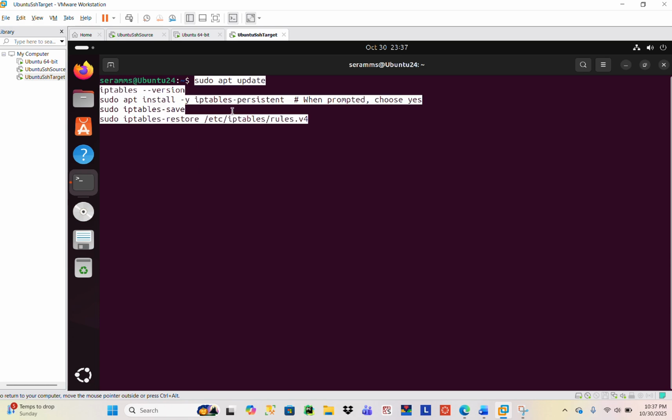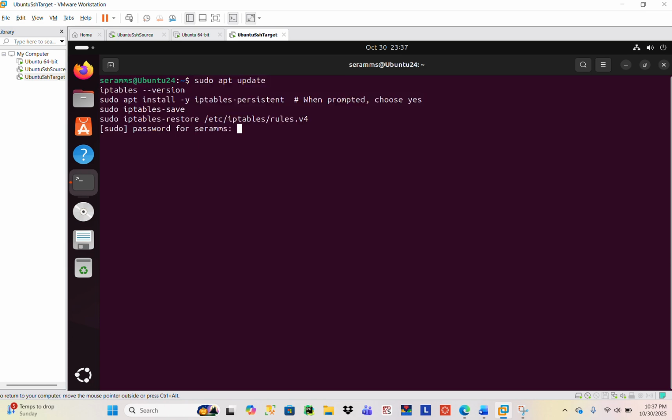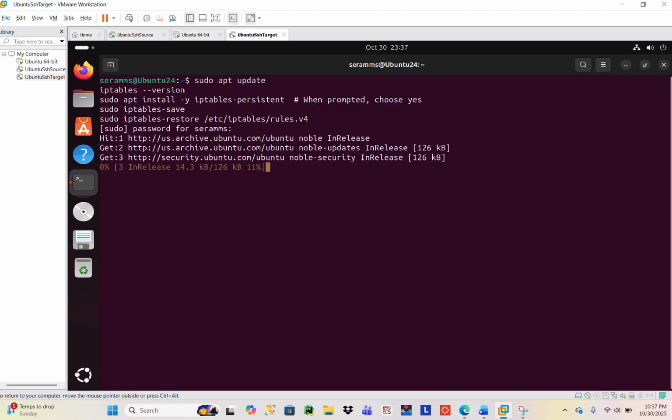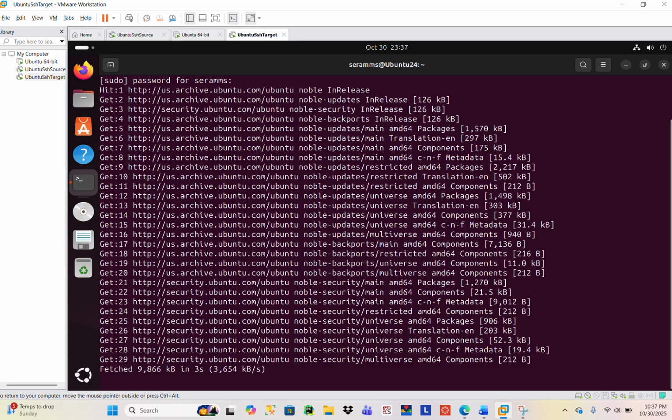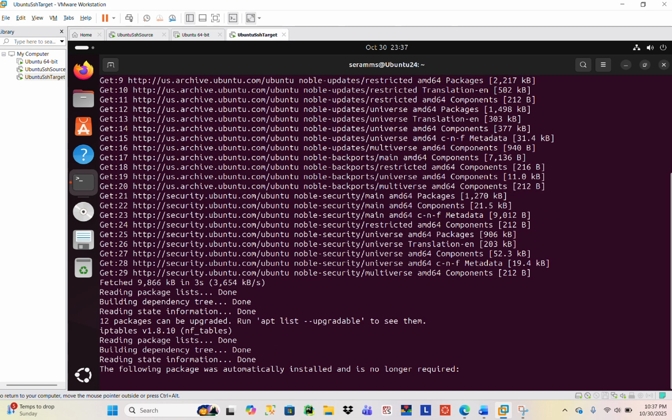You're going to paste that in there and press enter. It's going to ask for a password. Now we're going to go ahead and install those. Fetched 9,866 KB in 3 seconds.